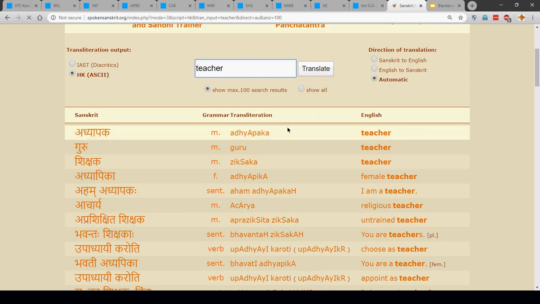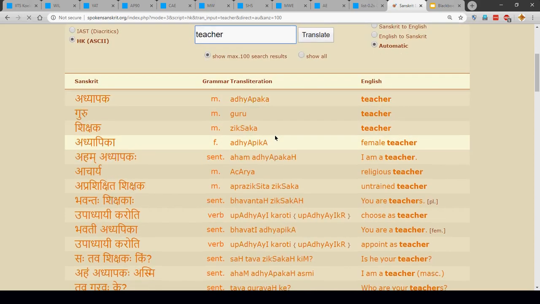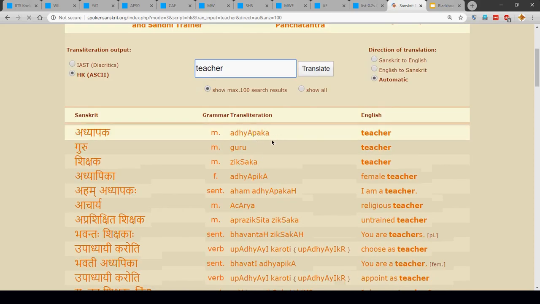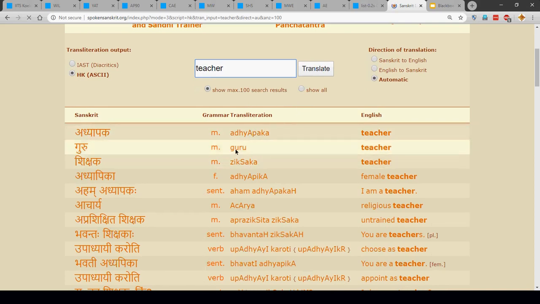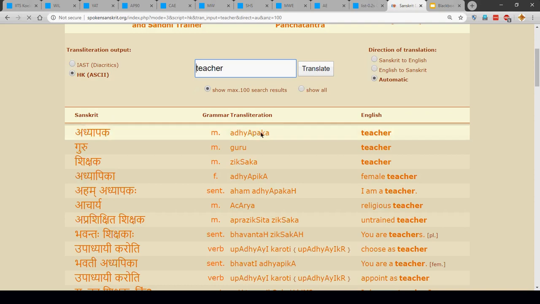There are various methods of transliteration. I'm not sure what type of transliteration method it uses, but it is fairly readable here. If one is not familiar with Devanagari script, they can try to read the Sanskrit word using the English letters.